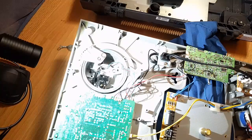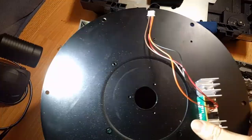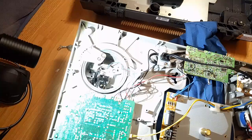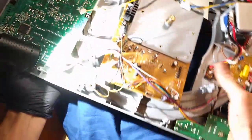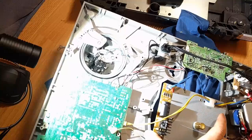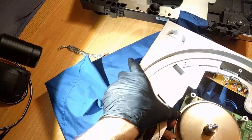So word to the wise, if you're actually working on this, it might make sense to keep this large metal plate attached, which I think is ridiculous because it just makes everything really heavy, and it's not going to make working on this thing any more fun. But I guess the alternative is either breaking the corner of your PCB off, which I don't recommend, down here. I'll try to show that on camera. This corner here is the only way it's connected otherwise, or unscrewing it and then having more wires and more motherboard sticking out. These are not great options, folks. But what you gonna do? It's not Technics.